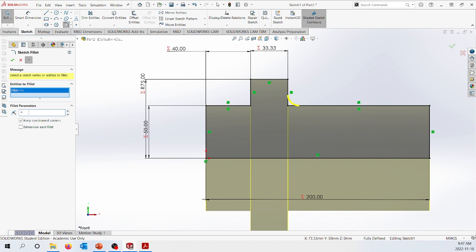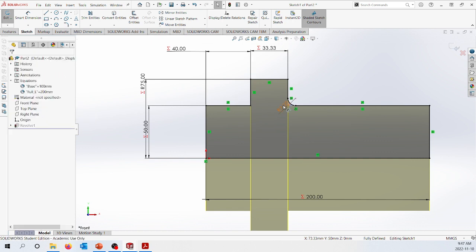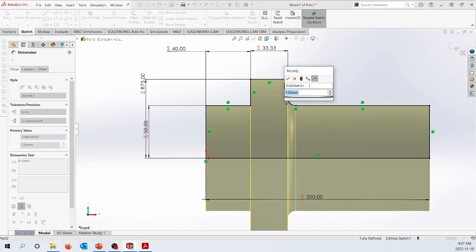Okay, so I'm just going to put in like 7 here for a second. This one won't let me, I could type in, if I knew exactly what I wanted to type in, I could type it in here. But this particular dialog doesn't like equations, but that doesn't mean I can't go in later and grab that dimension and put in an equation, because I can always go back and edit.